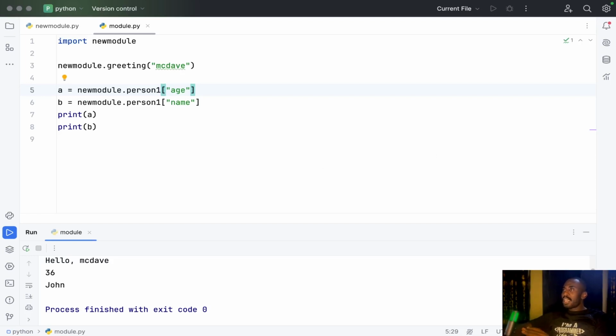Now let's look at the try block concept. The try block concept allows you to test a block of code for errors. Then after the try block, we also have the except block. So after you try a piece of code, what should happen? What should show up in the console if the code does not work? That's why we have the except block, which allows us to handle the error that comes when the code does not run successfully.